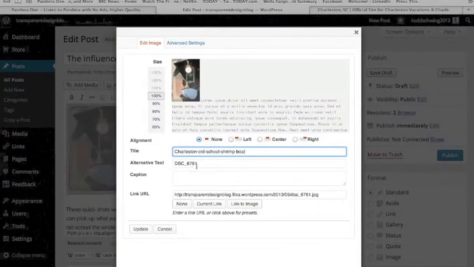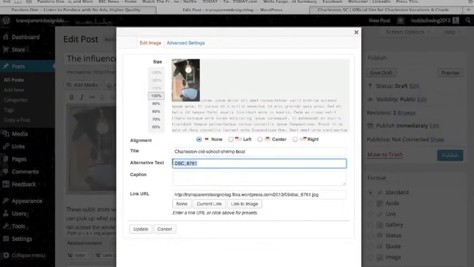alternative text. Now if you're looking at HTML code, that will be ALT, will be the code. But here this does this for you. What this is, this is for people that have a photo reader, and also if an image doesn't display properly, this text will come up and explain what was supposed to be there, as opposed to that IMG question mark or whatever they do. So we're going to play with that a bit.